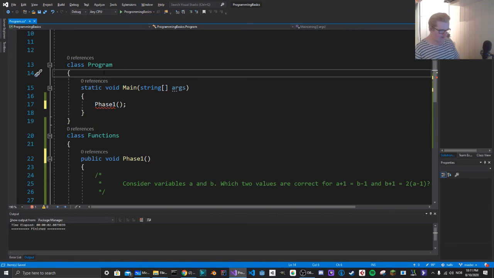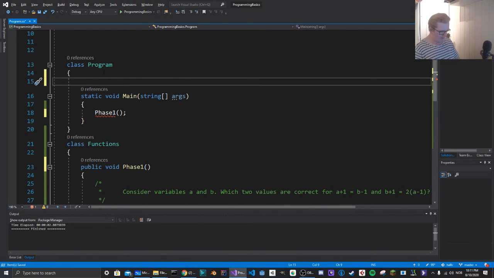Okay, we need to actually make a static functions, no, static functions is equal to new, no, hang on.